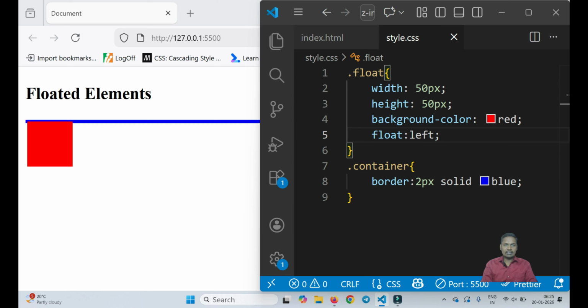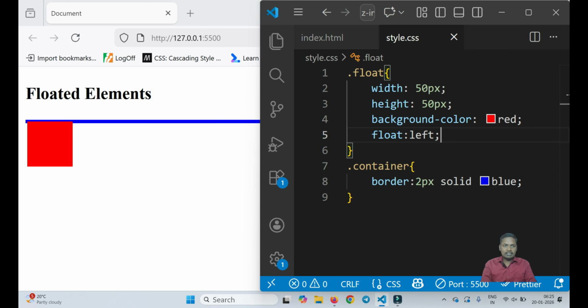The red color floated element leaves the container. So the floated element does not give height to the container. Remember, the floated element does not give height to the container. So the container is minimized. It only shows the border.